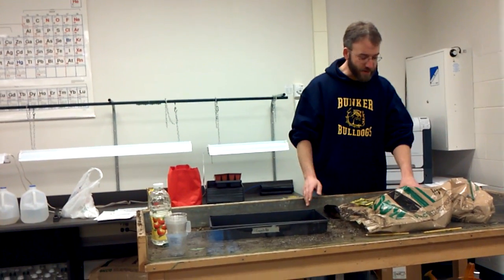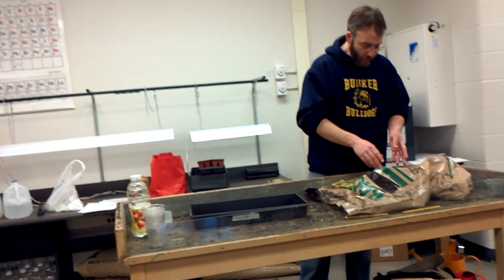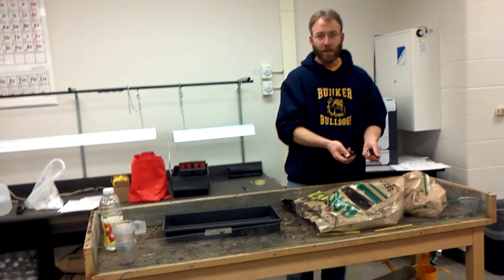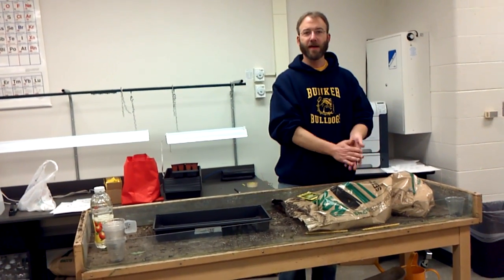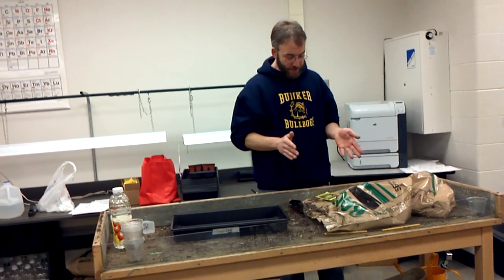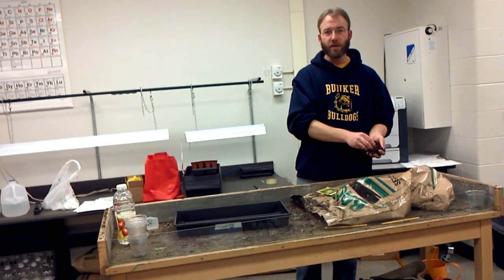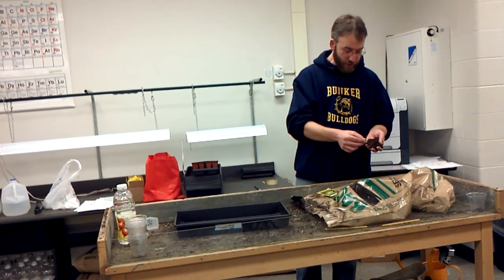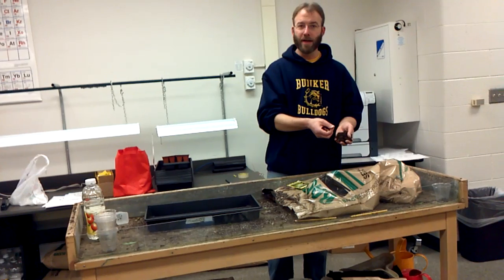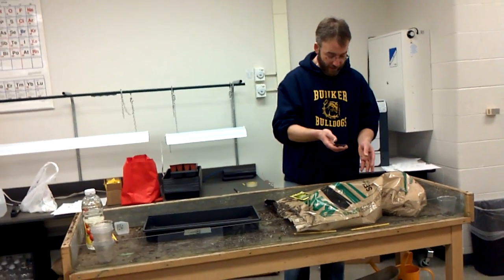We're using backfill seedling mix, complements of Barry's Greenhouses, who cut us a fairly decent deal because we're a school. Now, using peat can be a problem because peat is a non-renewable resource in the sense that it's being harvested faster than it can regrow. Nevertheless, for us, using this backfill mix is probably what we'll continue to do because we had such great luck with it last year. If you look closely, which you may or may not be able to do, there's perlite in here which helps the soil, prevents it from getting compacted.